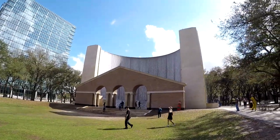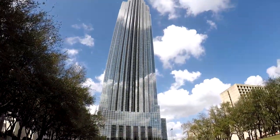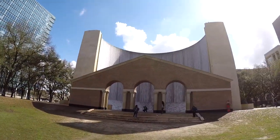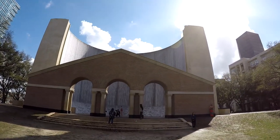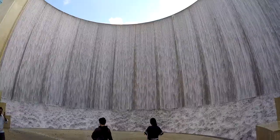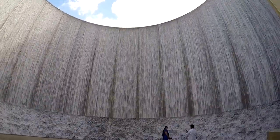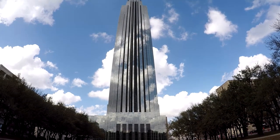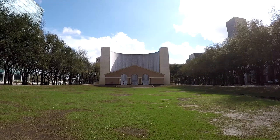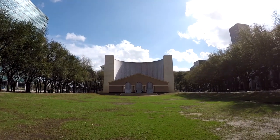This is what I was talking about — this is the Gerald D. Hines Water Wall Park, all this here between the water wall itself and Williams Tower. It's been around since 1983, and for what I saw online, this thing pumps out around 11,000 gallons of water per minute. I've got to say, that is really cool — just got to love the sound of the water coming all the way down.